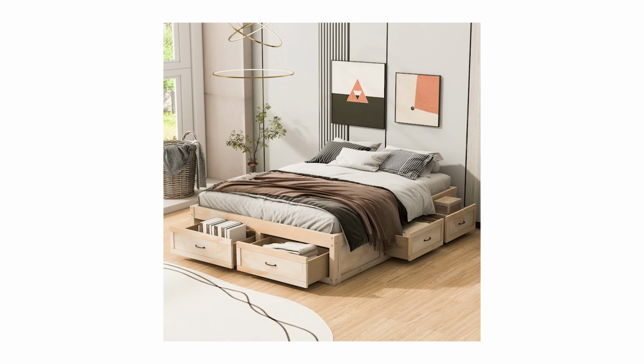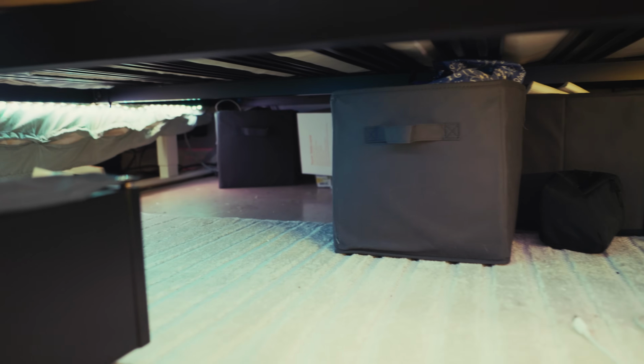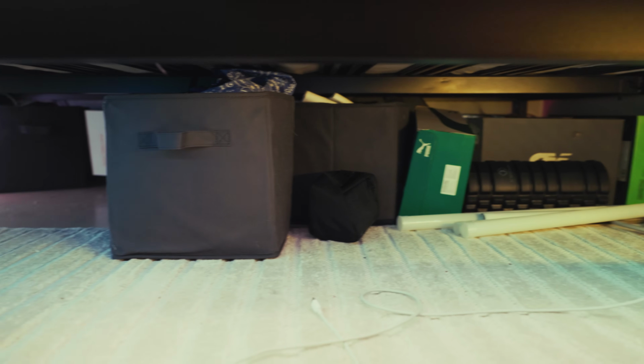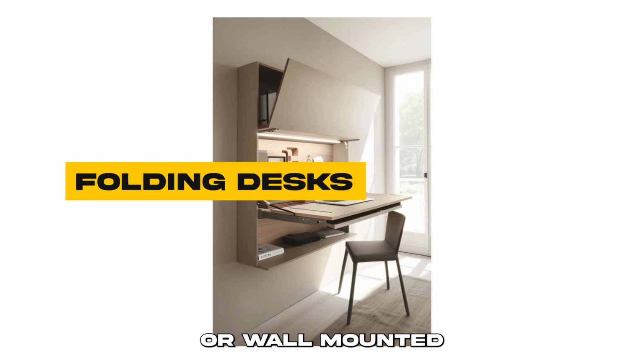I mean, I've seen some crazy ones on Amazon that fully fold up and have storage throughout the whole bed. I feel like unless your room is absolutely tiny, something like that is not necessary, and it's kind of just overkill. But I definitely would recommend getting either under bed storage, like I said before, or a bed frame with at least 2 drawers.